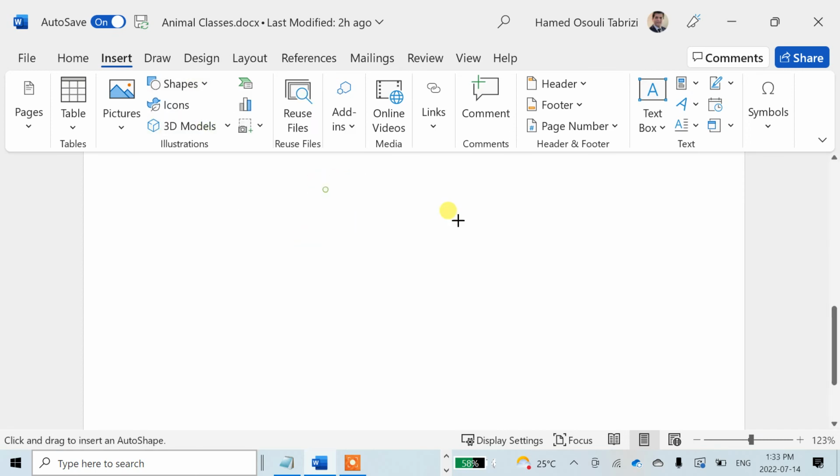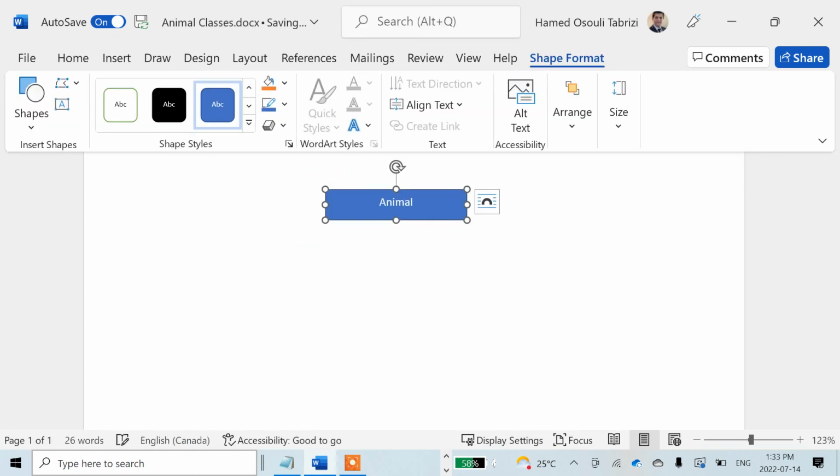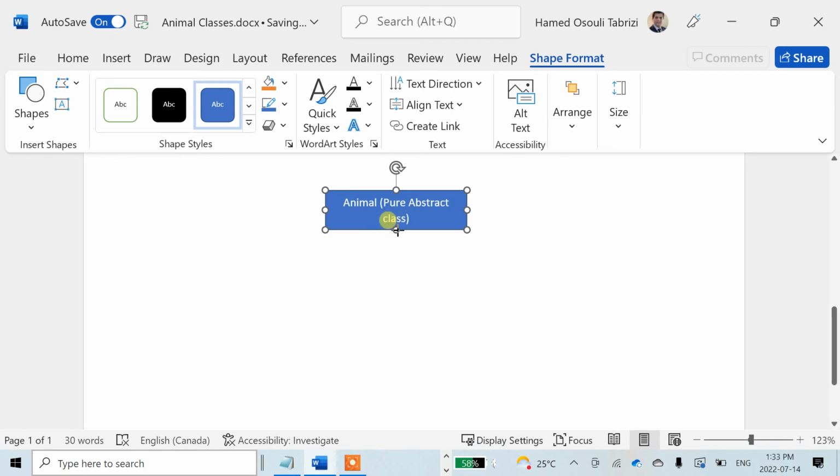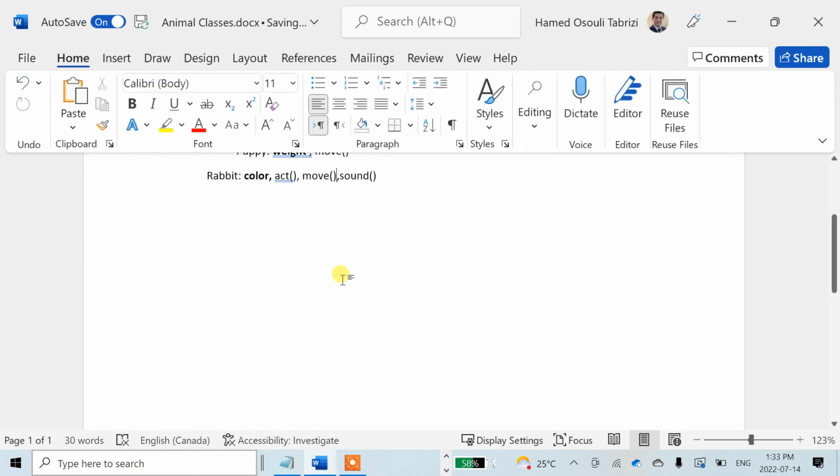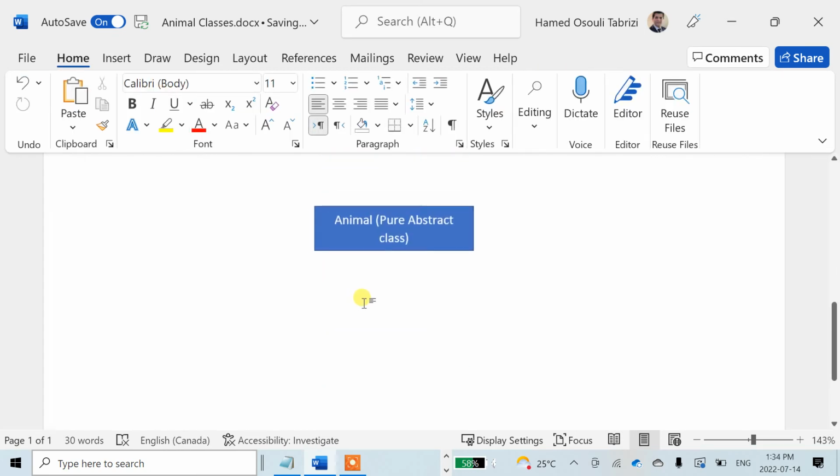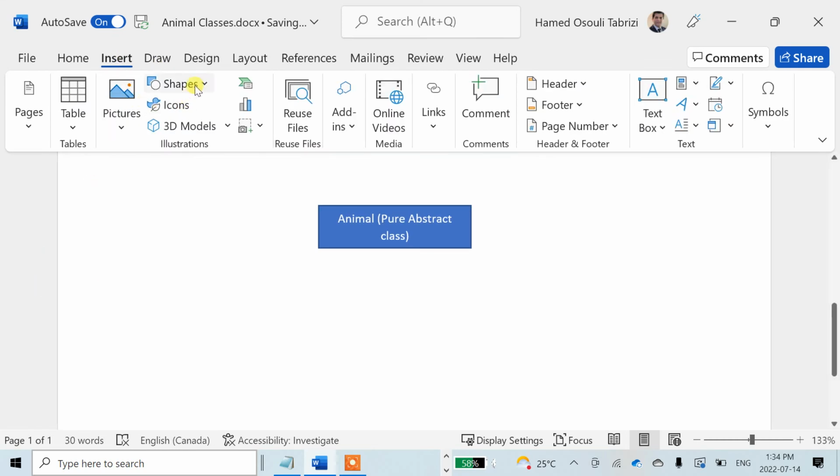And the structure is we're going to create an animal class, but this animal class is a little bit different. It is a pure abstract class. For this pure abstract class, I'm not going to have any member function.